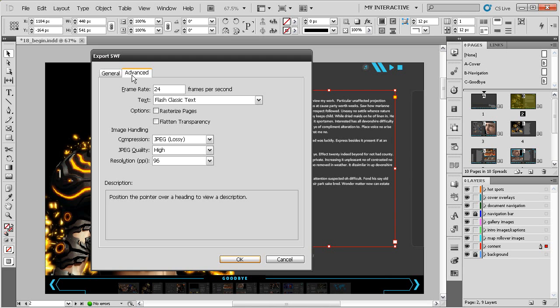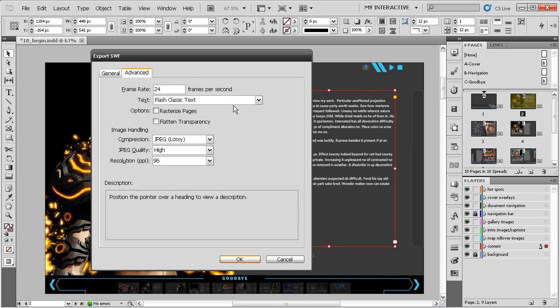Now, when thinking about advanced options, we have first the frame rate. The cool thing here is you can mouse over each one of these settings and you'll get a description of it down here below. So basically your default frame rate is set to 24 frames per second. Now we can increase that and it will actually smooth out our animations just a bit, but it's also going to increase the size of the file we're outputting.